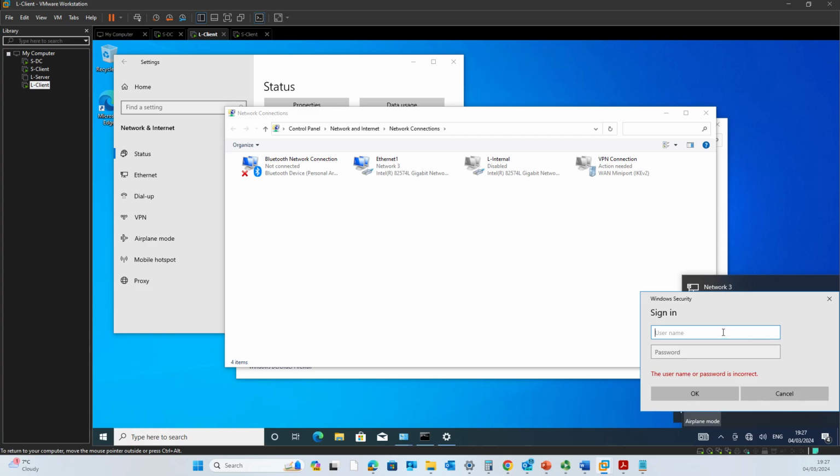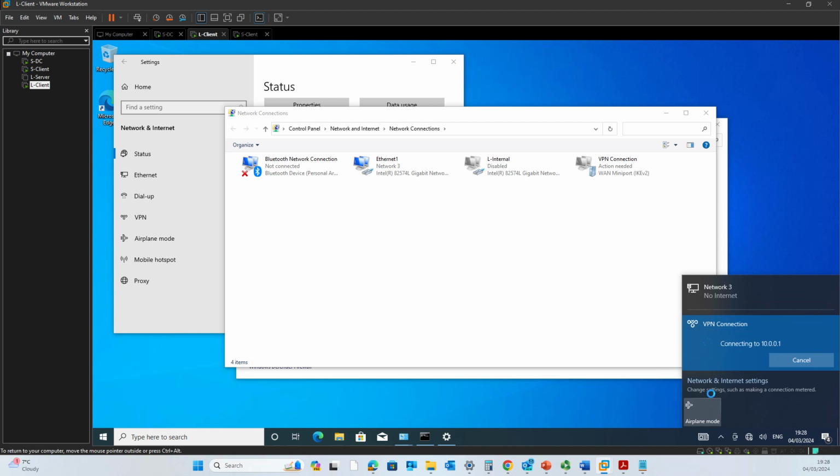It should ask for user credentials. Give the user credentials, give OK. So it's connected.